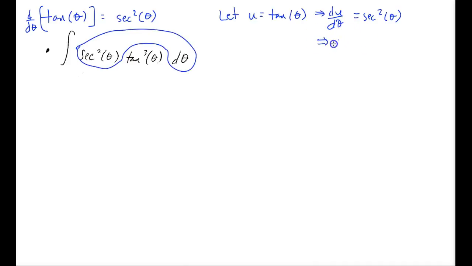All we have to do is just multiply both sides by d theta. And now we have that direct substitution there. So now, if we were looking at our integral here, this would be the same as the tangent cubed theta would just be u cubed, and then du would just be equivalent to secant squared theta d theta. So that would be here. Of course, we'll go ahead and move this over. Give us some room here.